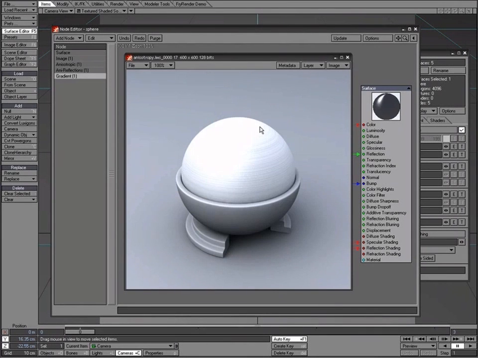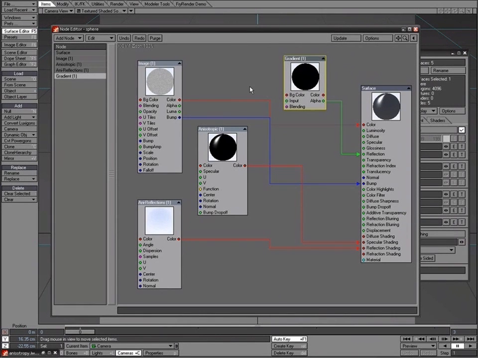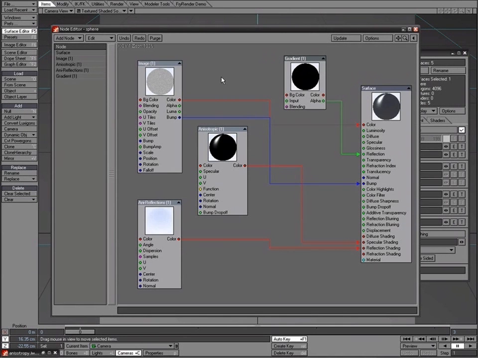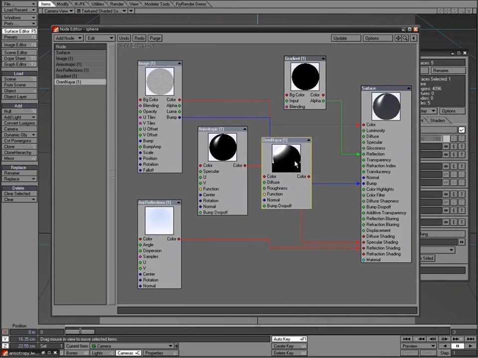Okay, so clearly we can see something happening, but it's way blown out. And the reason for that is because we've still got 100% diffuse. So we want to bring that down because it's making everything way too bright. We could, as we did before, bring it down in the layered surface area editor, but we want to keep it all nodal. So I'm going to go to the Shaders menu and go to Diffuse, and let's bring up the Oren-Nayar shader again and plug the output of that into Diffuse. And you see how it's updated and changed here.